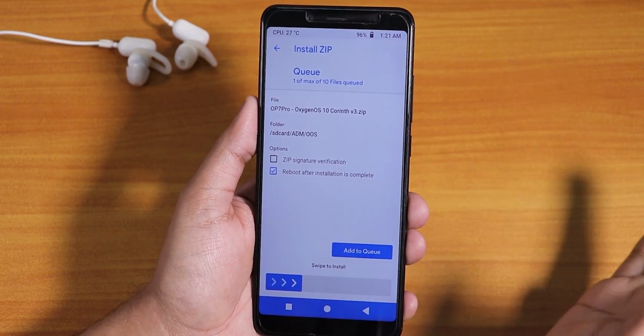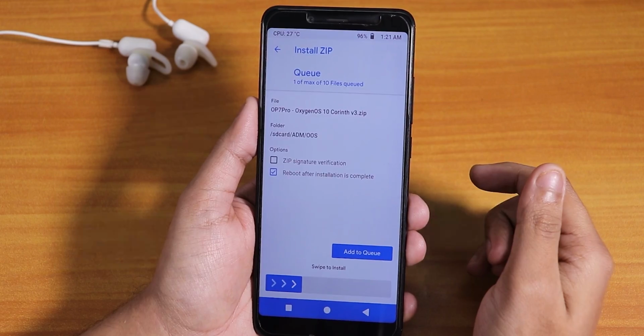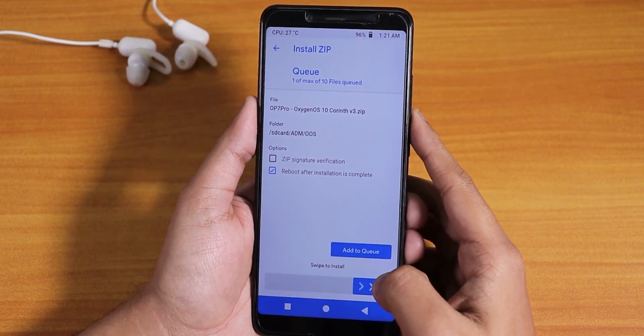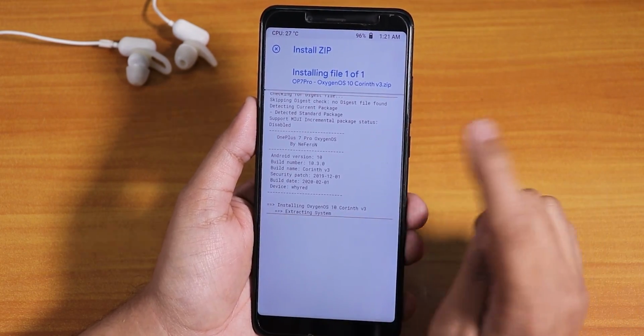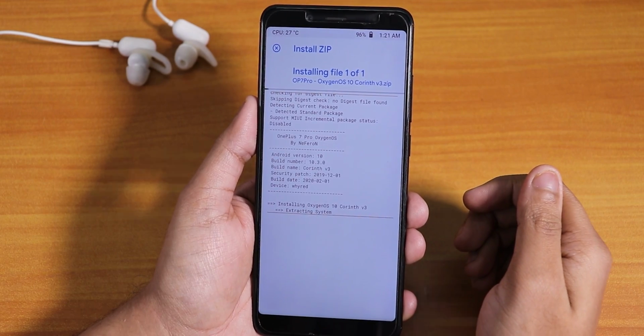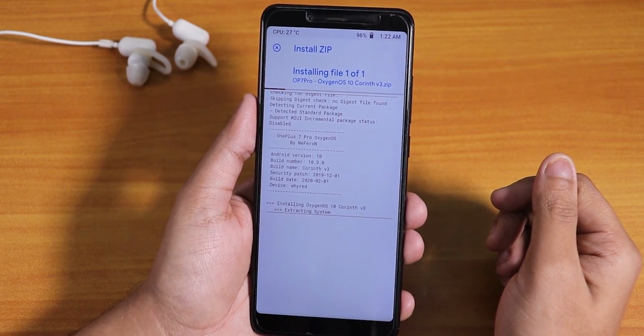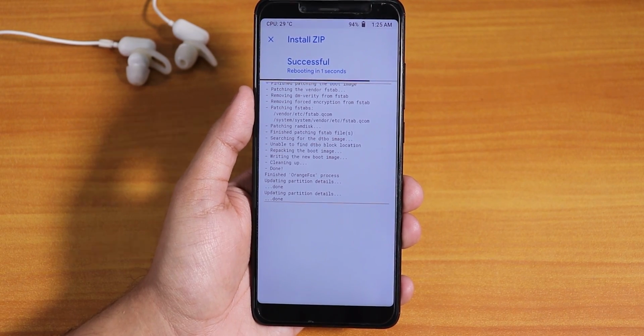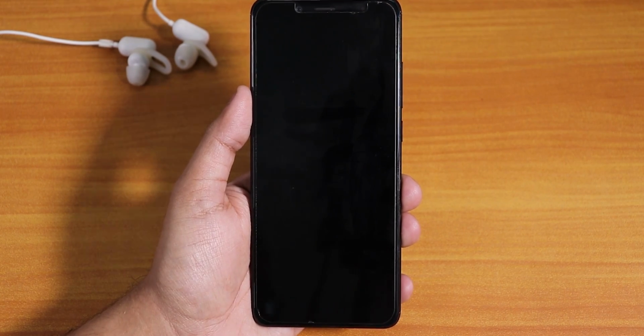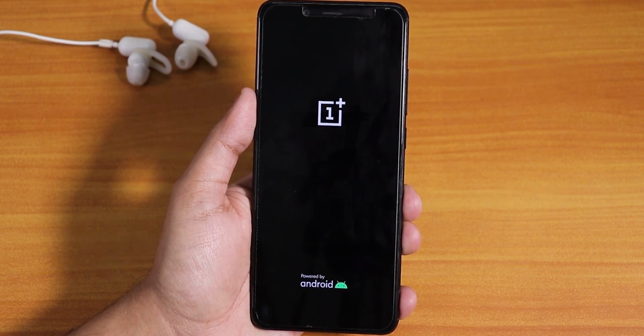I don't need any fclip disabler or something for the Redmi Note 5 Pro, I think. So I'm just gonna flash this file. We don't need any gapps separately because this ROM file includes everything. Now you just have to wait for the time being after you have swiped to confirm flash. So it did take about 5 minutes to flash. So right now the flashing is done, so it's just rebooting the device.